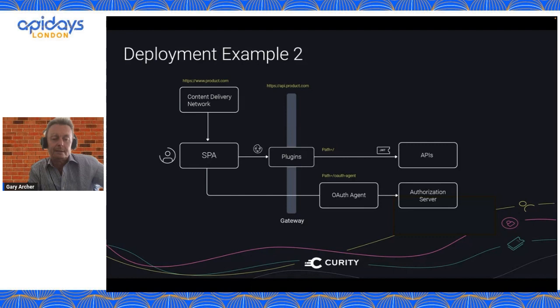Here's another option where you have two different domains. In this example, there's a web domain called www.product.com, and this could be a content delivery network that, as I said earlier, pushes the web content all around the world to many locations to ensure local downloads for end users and good performance. And the token handler components can be deployed to a completely separate API domain. So again, the web and API concerns are separated. Again, the real APIs can be hosted on any domain.